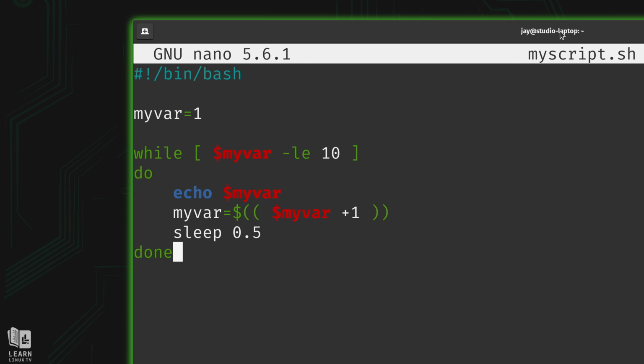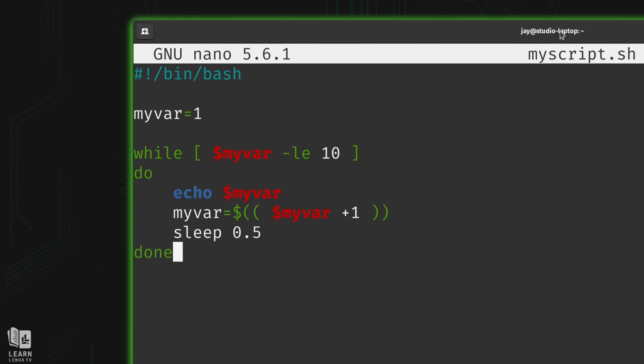So the first time that it runs, like I mentioned, myVar is equal to 1. The while loop takes a look at that. It evaluates that myVar is in fact less than or equal to 10. It's less than 10 in this case. So it's going to do something. It's going to echo the current value. It's going to add 1 to myVar, and then it's going to repeat, and the while loop will execute again. At this point, myVar is now equal to 2. That's still less than 10, so we're going to continue.